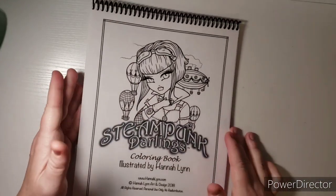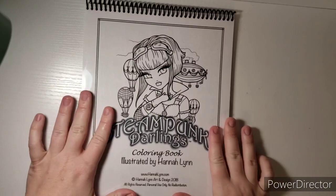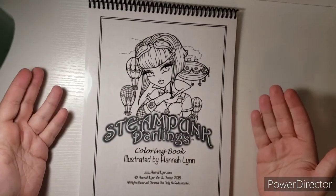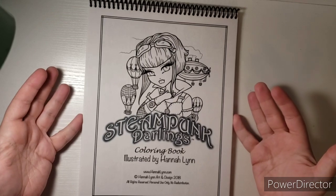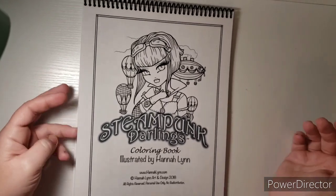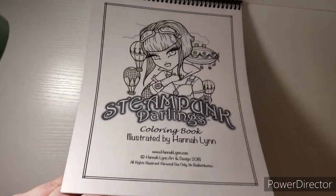Next one I have is Steampunk Darlings by Hannah Lynn. And the reason why my book looks this way is because I have purchased the PDF, and I actually had it bound at the copy store and printed. And I printed it on heavy cardstock.